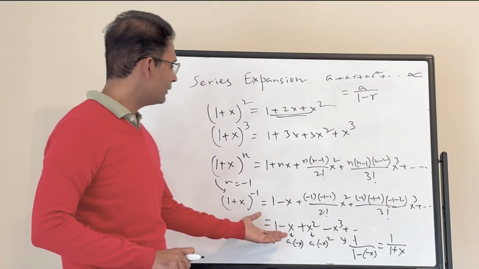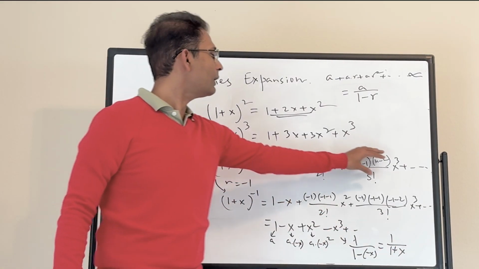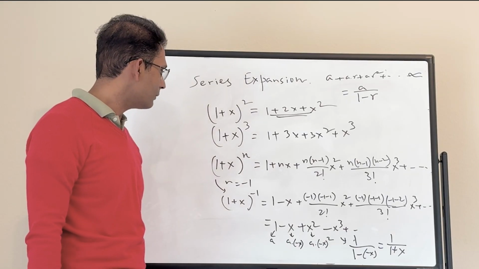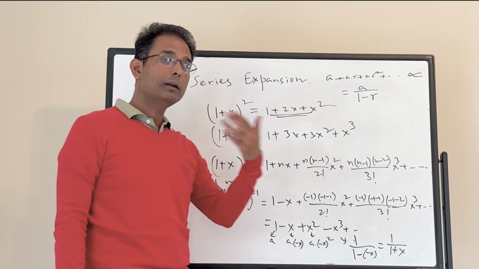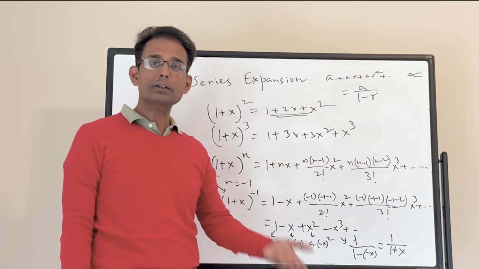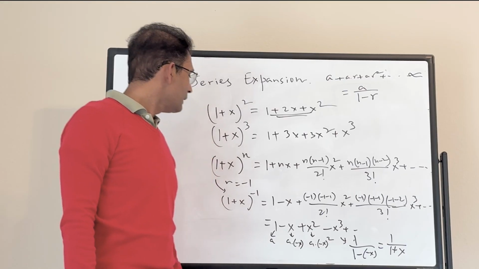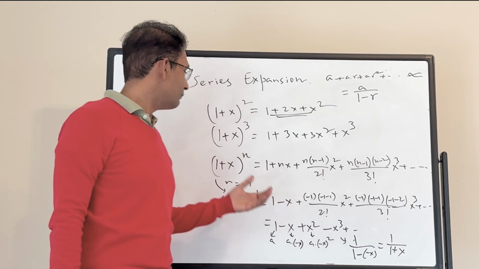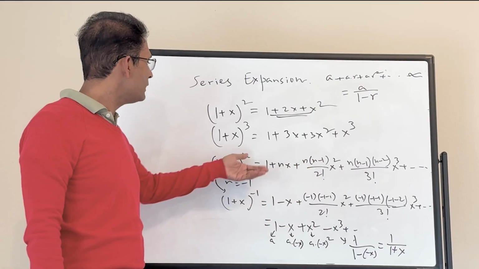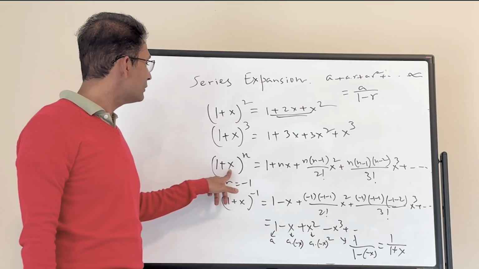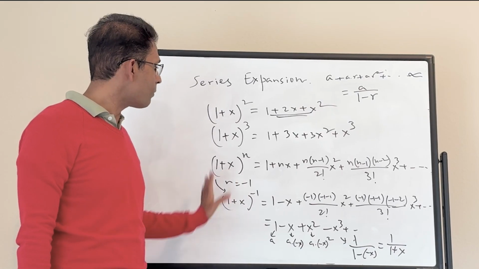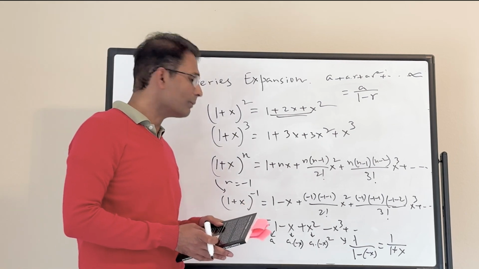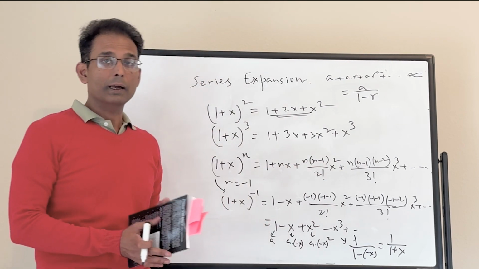So this formula, you have seen this, this formula is valid from the perspective of an infinite GP series or geometrical progression series, all right? So this formula holds for integer values of n, fractional values of n, and negative values of n. But one thing I'd like to mention is that there is a range of values of x for which this expansion is valid when n is a fraction or a negative number. For example, the absolute value of x has to be less than 1 for the series to converge when n is a fraction or a negative number, all right? So this is something you have to keep in mind. It's not true for all x, for all n.